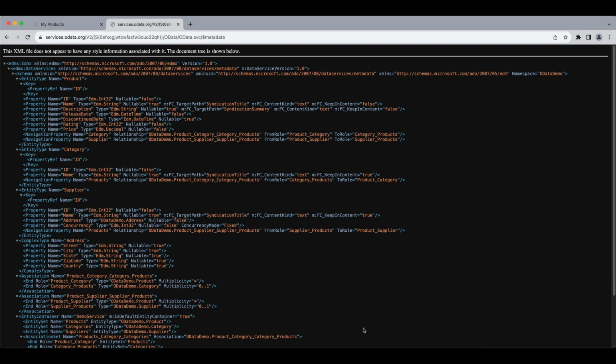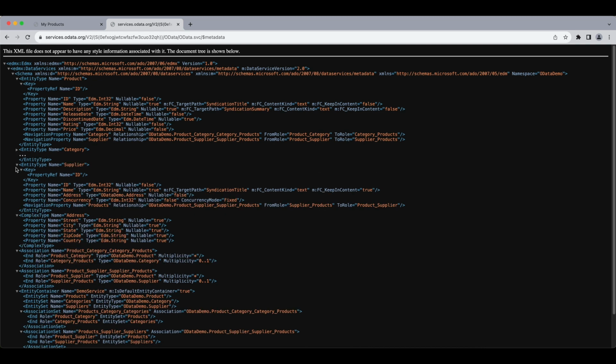Hello ladies and gents, in this video we will talk about the related resources and grouping in UI5 when using OData version 2. Most APIs consist of resources that relate to each other, and in our case, for example, for every product we have a category relation. Now let's see how relations are defined.